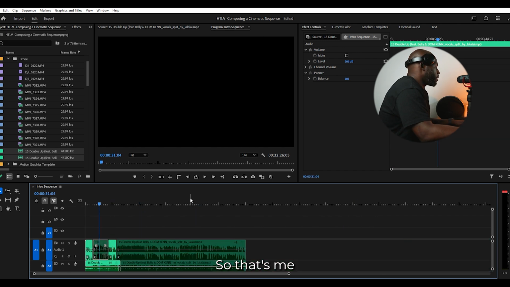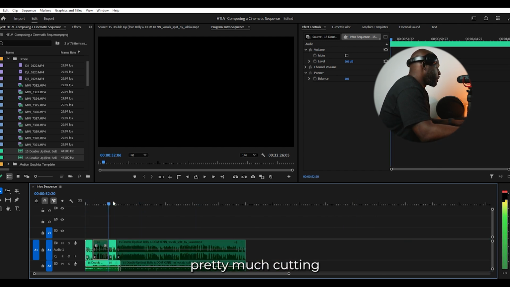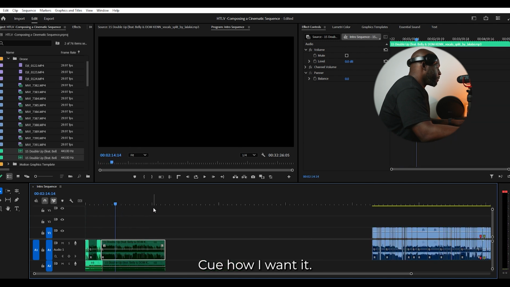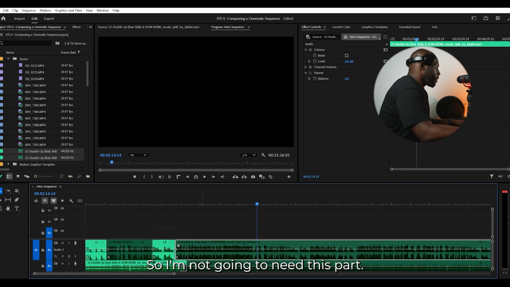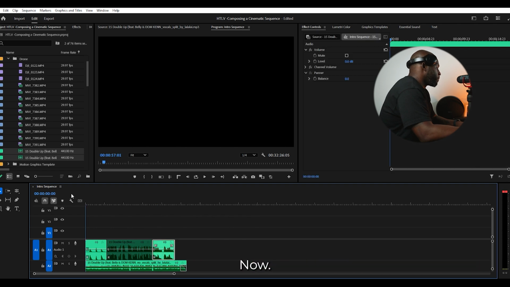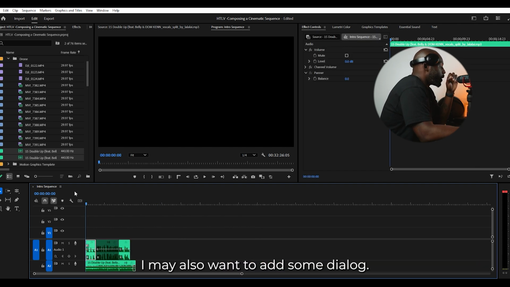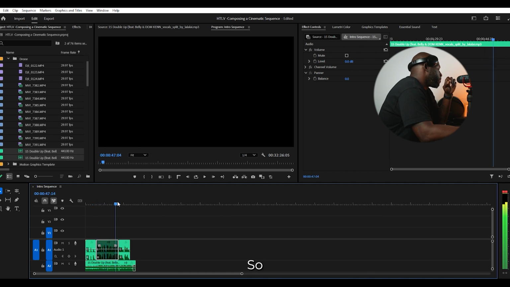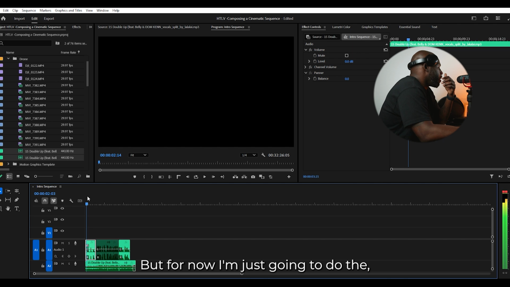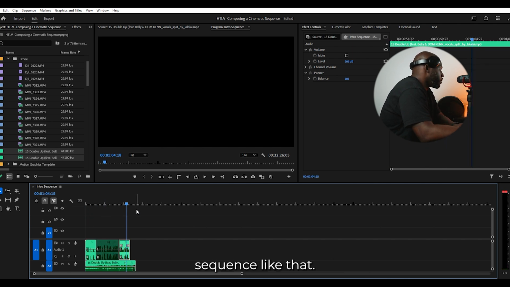So that's me pretty much cutting the music cue how I want it. All right, so I'm not going to need this part. I'm not going to need this part. Now, I may also want to add some dialogue. I may add that, I may not, but for now I'm just going to do the sequence like that.